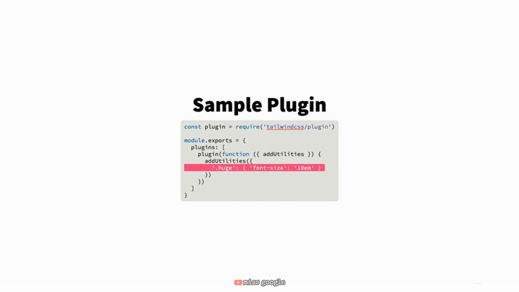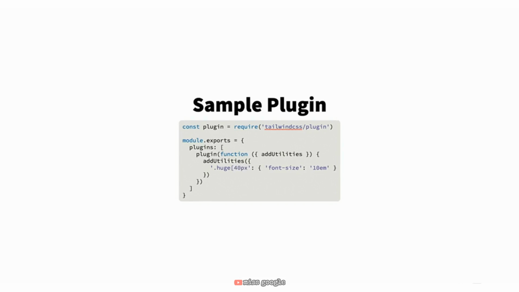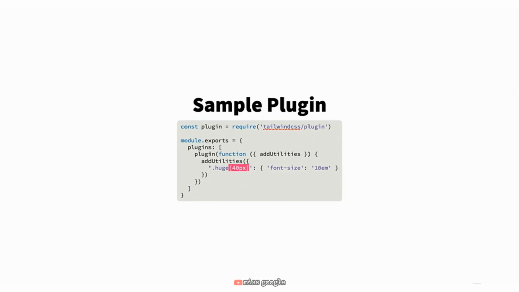Whatever you create in this particular section is not going to allow people to create custom sizes. So you can't do stuff like create a huge and then put in a different font size right here. Honestly, with the new just-in-time compiler and the ability to create custom classes, I'm not sure that this is the best way to add classes to the framework, especially custom classes.